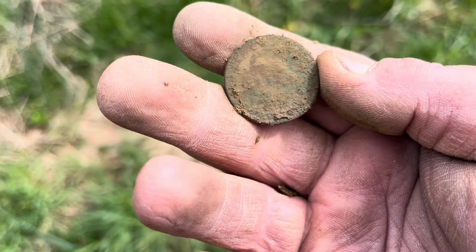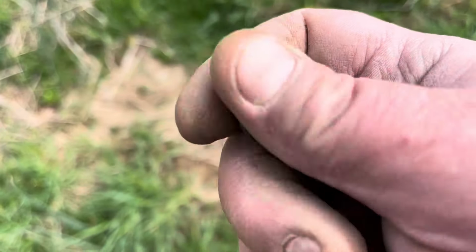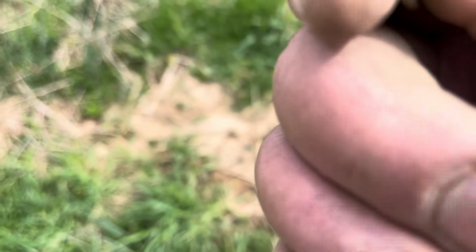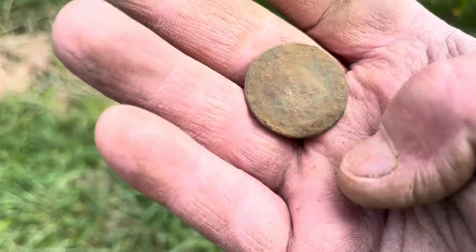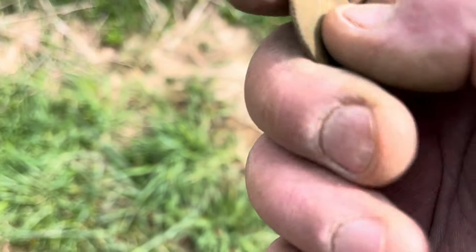Oh no, it's a draped. Nice. Oh yeah, I was gonna say it. We haven't got any. It definitely beeped higher than that British did. Later, it's gonna be half decent too. Yep, there's her head. Date's gonna be right here. Let's see if we can get a date quick.